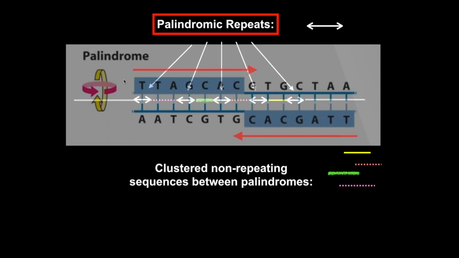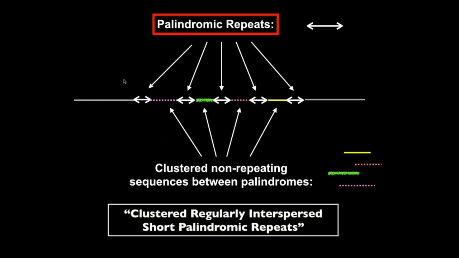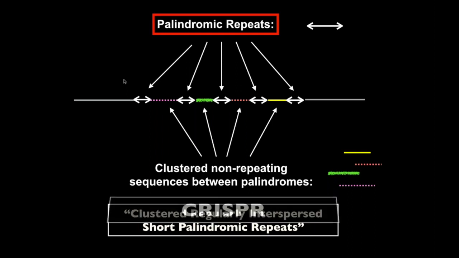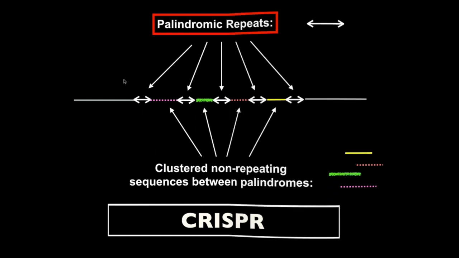And it was very surprising for these investigators to discover all these palindromes with the same sequence, I might add, repeating. Now, in between them were non-repeating sequences of what at first looked like gobbledygook. Nobody was sure what that was. But basically, the way in which they described this genetic structure, which was very strange, they called them clustered, regularly interspersed short palindromic repeats. The abbreviation for that is CRISPR, and you may have heard of CRISPR.